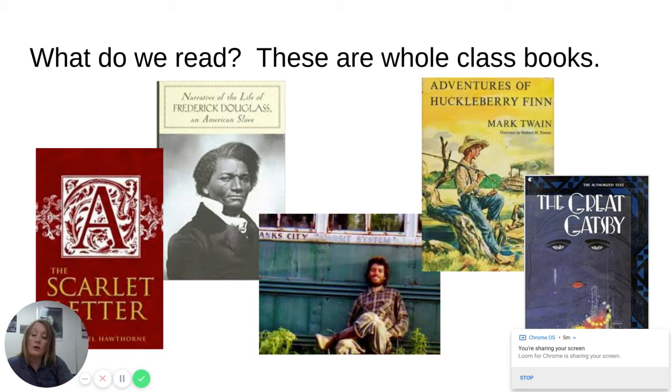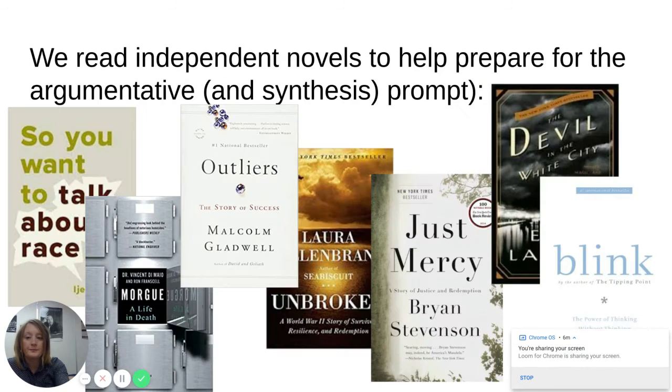We will not read all 5 of these books this year. I pick and choose based on getting to know my students. The 2 I for sure want to read this year are indeed nonfiction. We're going to read the Narrative of Frederick Douglass in around October, and we're going to read Into the Wild by Jon Krakauer around December. So these are the books we'll read amid all of the essays and speeches that we look at.